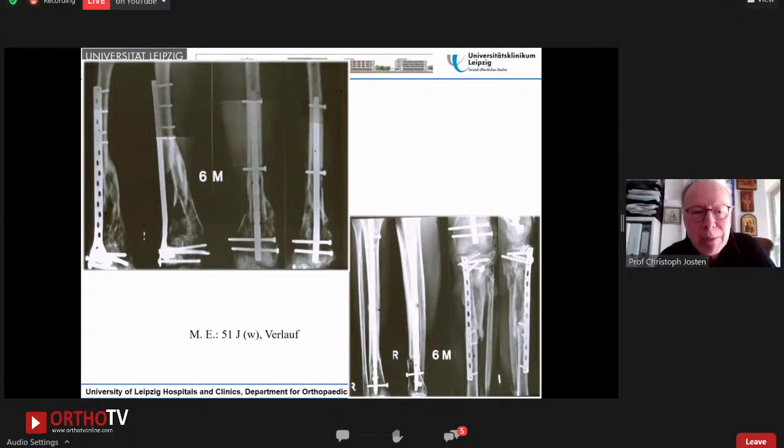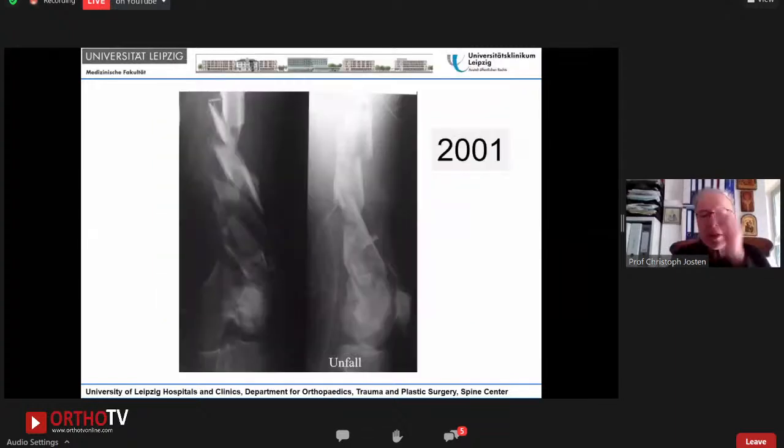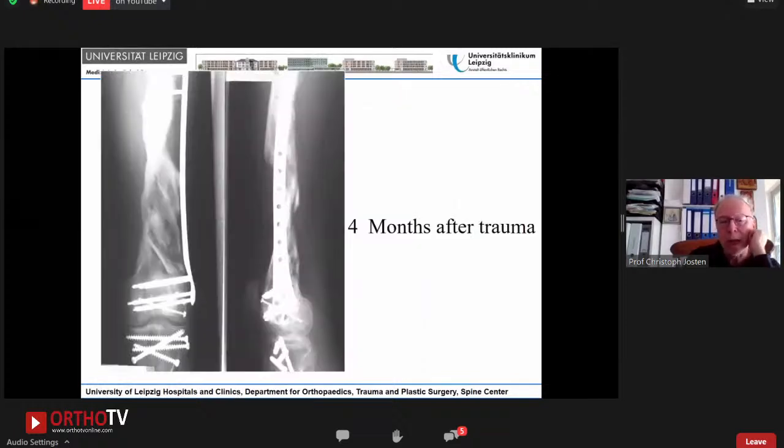Simple implants. We didn't make any medial support. And this is the clinical picture of the lady, of course. It's a good result. This is 10 years later. This is also a smashed distal femur fracture. And also this was one of the first angle stable plates in the classical philosophy. Christian Krettek showed it to you. Maybe that there is some recurvation of the distal femur, but nevertheless, we had 4 months later a good and sound healing.